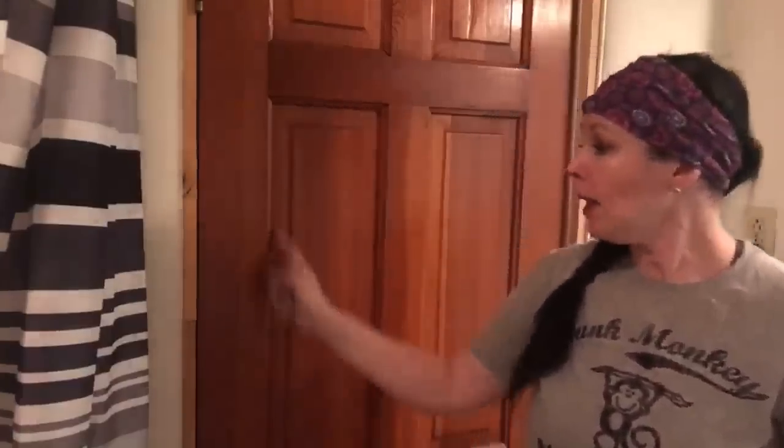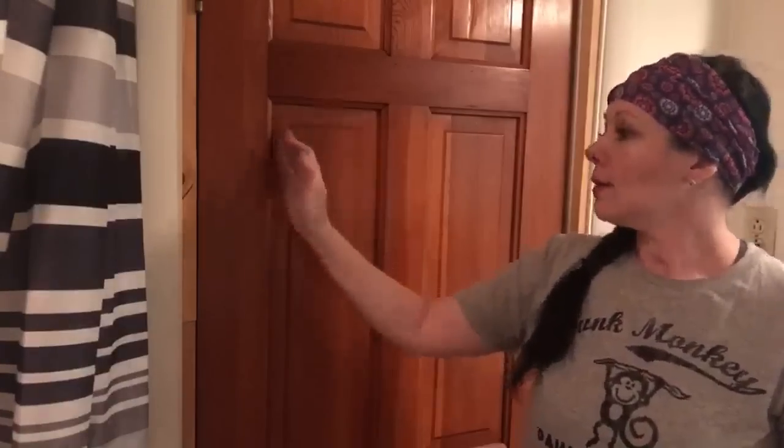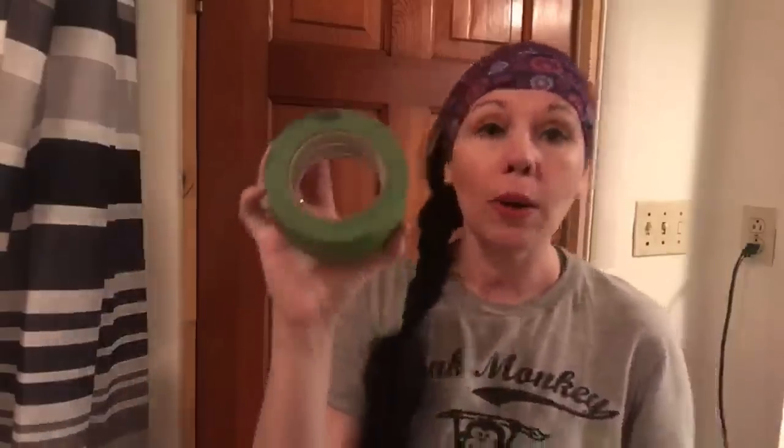Doors like this, or furniture, or cabinet doors, or any sort of signs, if you are blessed with a door that has an inlay or some really cool designs carved out in it, this is when glaze is going to be your friend. First of all, you can tape off if you want. I'm not a taper offer. I'm a wing it kind of girl. So I'm going to go ahead and just paint my door right now, but grab some painter's tape. My favorite kind to use is always Frog Tape. I've painted many things for over a decade, and I've tried a lot of different things. Frog Tape just takes the cake.